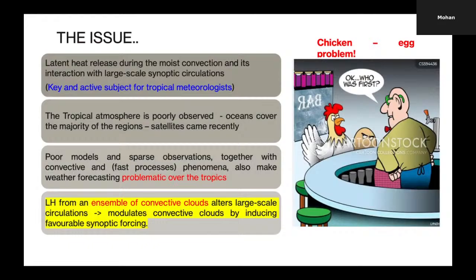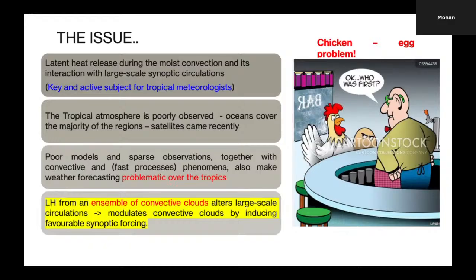So the issue is that, first of all, we need to understand the convection processes. Latent heating modulates the clouds, that is fine. Latent heating is a liberation of energy, right? It releases the energy, but then again that energy is used to form the clouds. Now the question is like a chicken and egg problem. Which came first? Is it the latent heating from the cloud that is forming that drives the circulation, or is it the cloud that is giving the latent heating? That kind of question came.